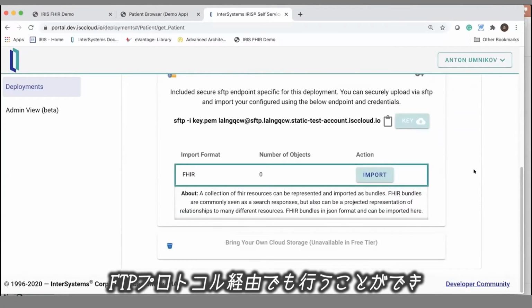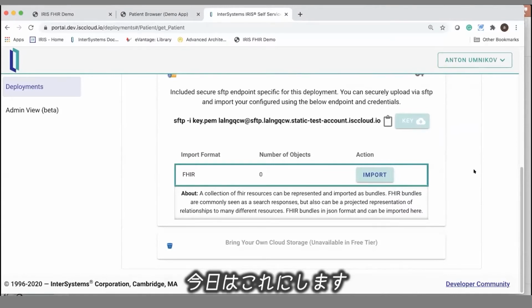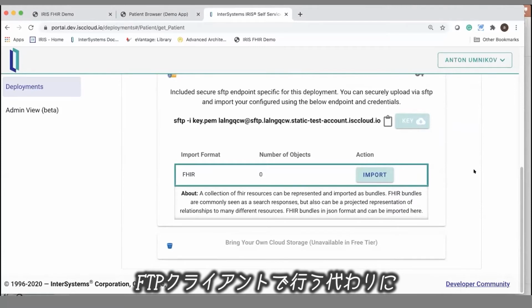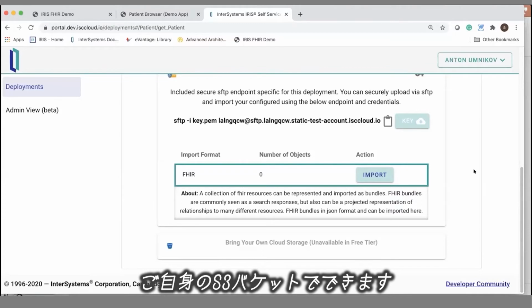You can do that through the FTP protocol, which I'll be using today. And in the higher levels of the offer, you can use your own storage account. So instead of what I'll be doing with an FTP client, you can do it with your own S3 bucket.